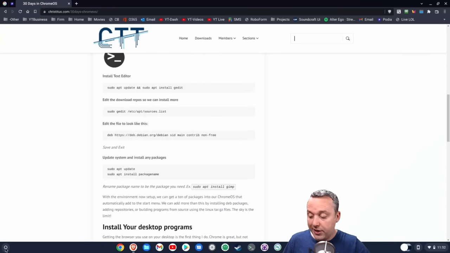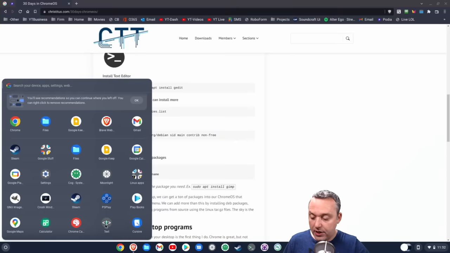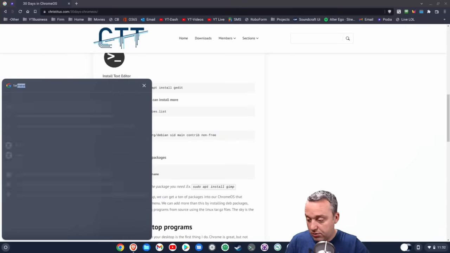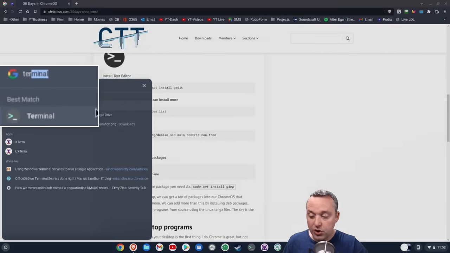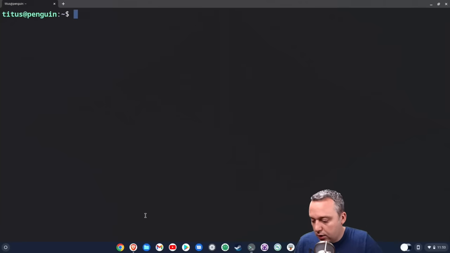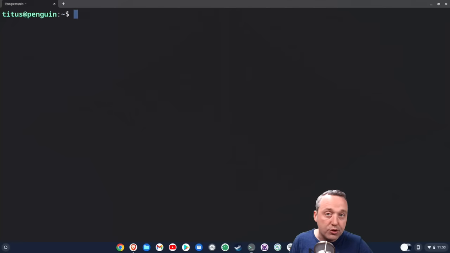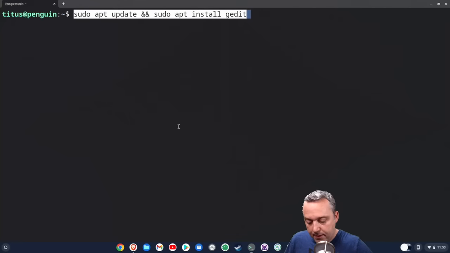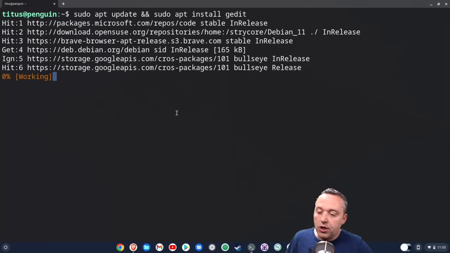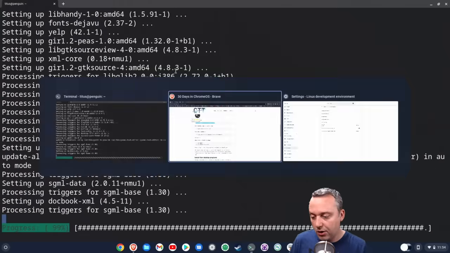Or if you don't see the terminal there, you could hit your little start menu and scroll down until you find the terminal, or you can just type terminal and it will pull up. This is what you want, launch into that. And then from here, you can copy and paste all the instructions, which let's increase our font so you can see everything. And then the big thing here is editing the files, and we can paste that in with just Control Shift and V, and then hit enter, and this goes out, updates your system, and installs something called gedit. So while that's installing, we'll alt tab over.